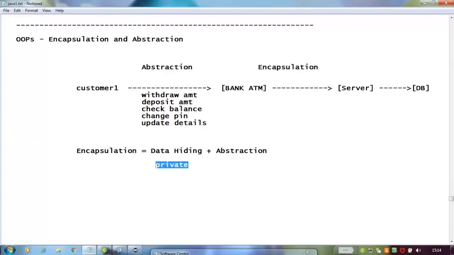If you make your method or instance variable private, you cannot access it outside the class. That is the idea behind the private access specifier.